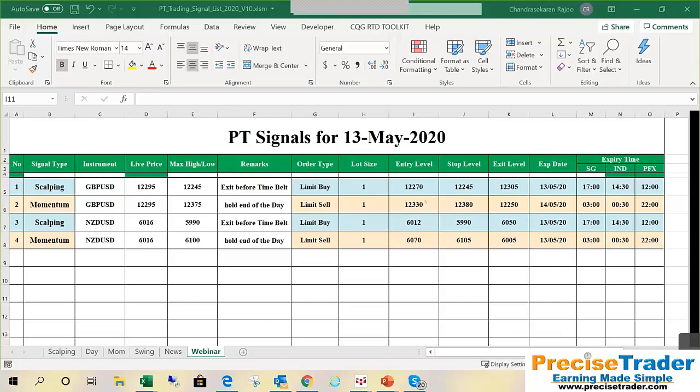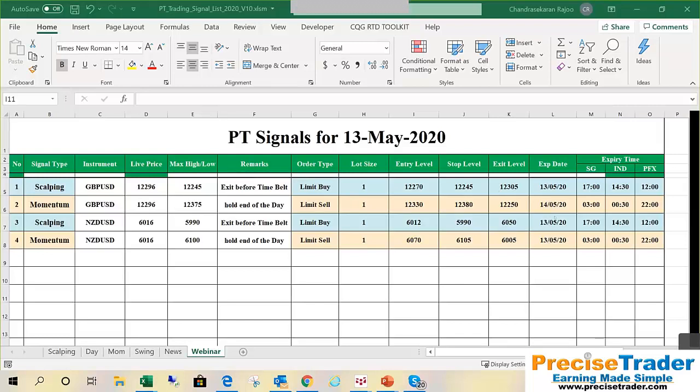On the other hand, after the order is filled, before the expiry, it all depends on what type of signal it is. For instance, if it's a scalping signal, and the order gets filled maybe about 5 or 10 minutes before the expiry, then chances are you may need to close that trade on a break even, or if it's making money, then whatever you're making, you close the trade.